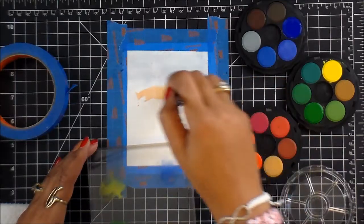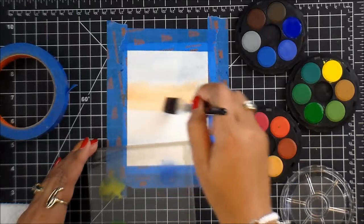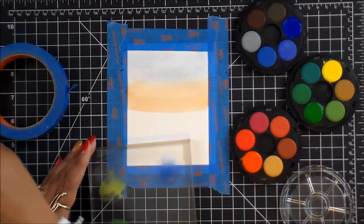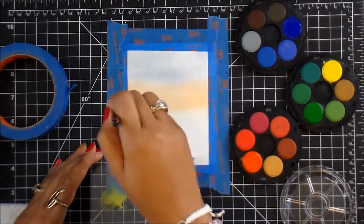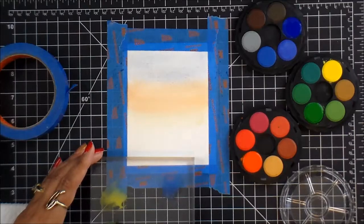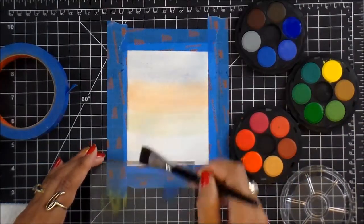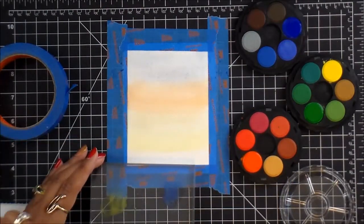So I'm just going to grab my next color. I'm kind of wiggling it a little bit so I can get the colors to blend. And again, look how light it is. You would never have thought that you can have such a light color with such an intense pigment. I'm going to lay down some of the green. That's a little bit too light for me though. I'm going to have to add a little bit of that green and the yellow. It's kind of fading out on my paper.